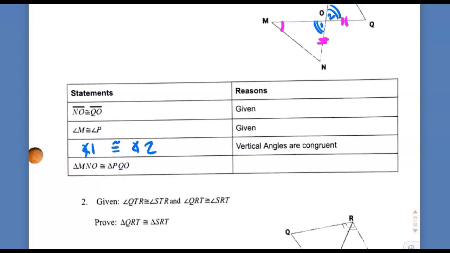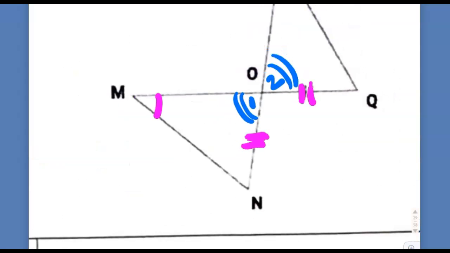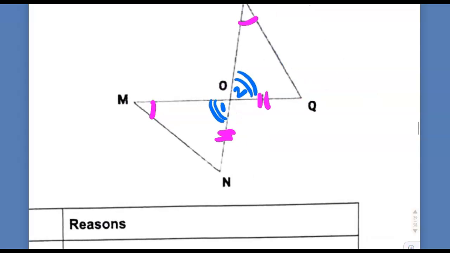So now remember, we usually need three pieces of information to prove two triangles congruent, and I think we have it because we ended up with a side here, an angle here, and another angle here. We have to sort out the order. So why are the two triangles congruent? Is it SSS, SAS, AAS, one of those? Let's see. If I go this way, angle, side, I'd be skipping two - see that? I can't do that. So I have to go the other way. Let's see, angle, I can skip that one, another angle, angle.